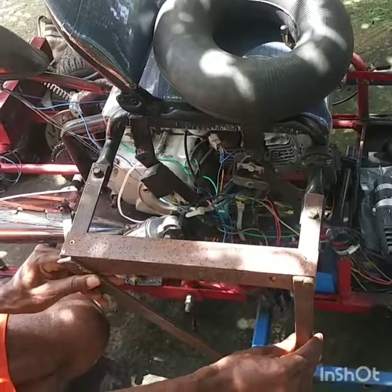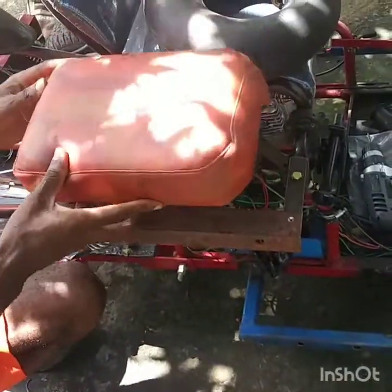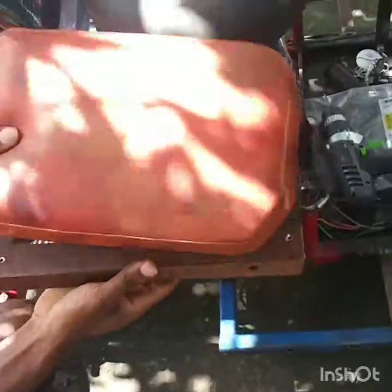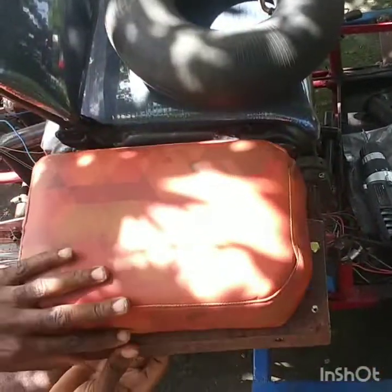So now I have an idea. The seat is from a previous project. So I'll drop it right here, and I'll bore a few holes in this and just screw it up from below.